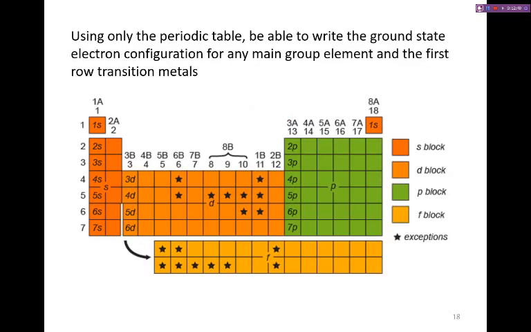So let's take a little bit of a deeper look here at the periodic table. It's organized into what are called blocks. We have the S block, the P block, the D block, and the F block. And these blocks tell you what the valence electrons are, essentially. So within the S block, the S electrons are our valence electrons. In the D block, the D electrons are valence. Same for the P and for the F.